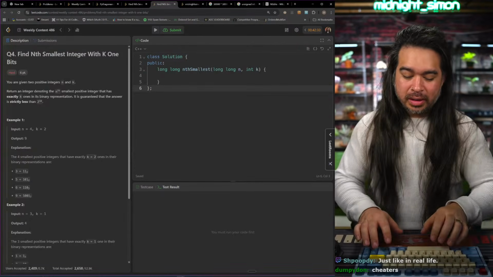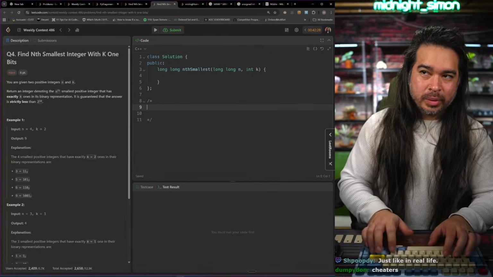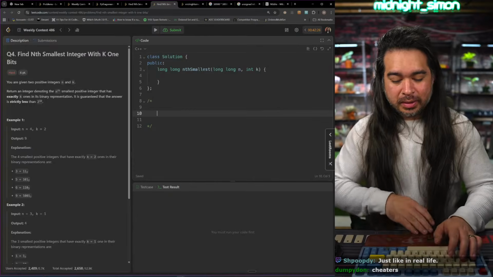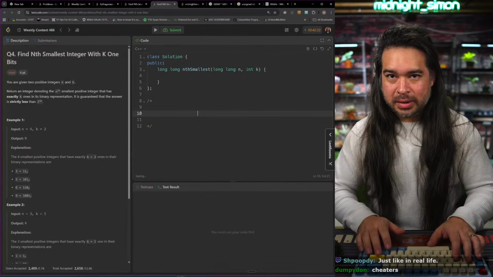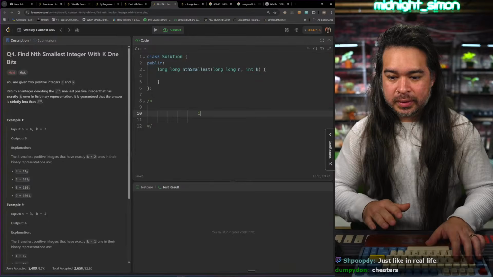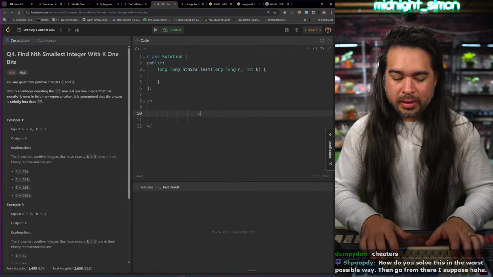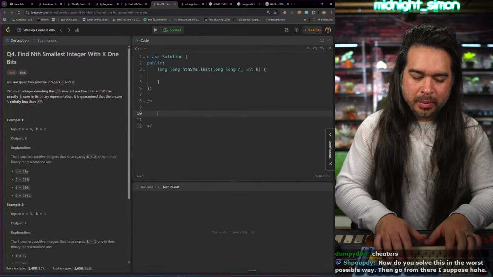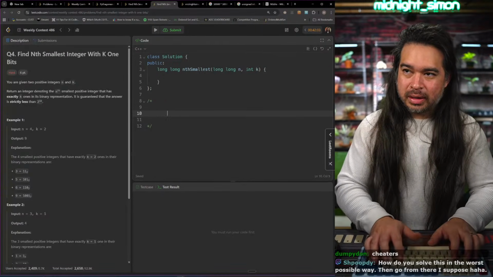Alright, let's say k was 1. Then it's easy, right? Because starting from the rightmost bit, then that, anyways, I don't know, let me write these bits down. So 16. Dang.